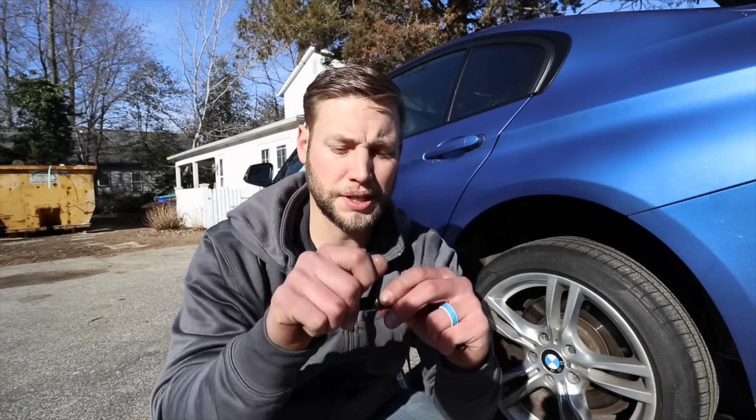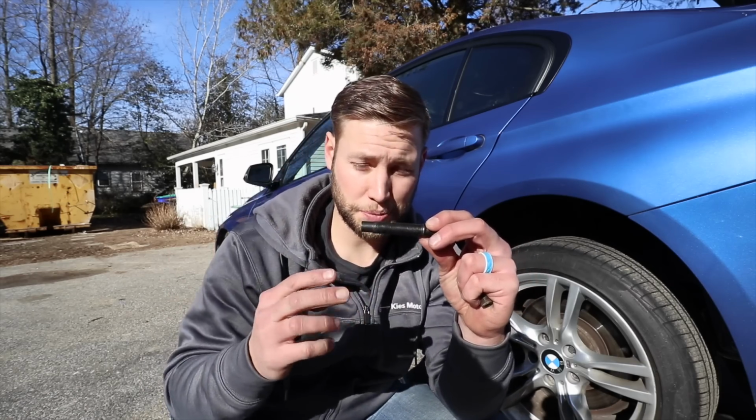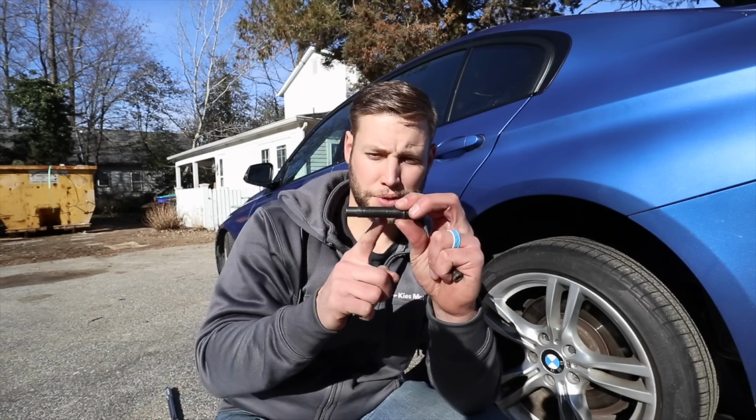But what I want to do is I want to be able to quickly change my tires without having to line up that little hole. Again, it's nothing major, but it's just personal preference. And I want the option to have spacers. I know there's gonna be a lot of debate on that, but it is what it is.